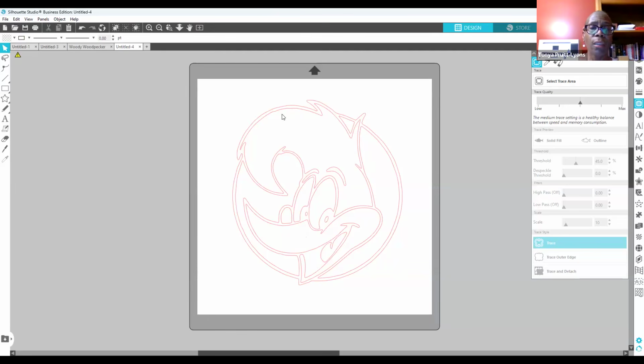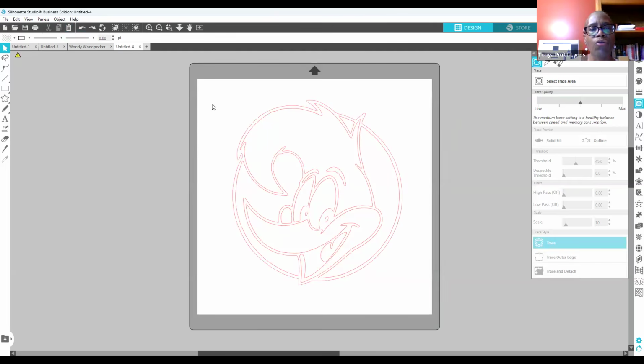So now what we have is several pieces. We have this back layer, which is kind of like the offset of the image here. And then we have all of the other individual components of this graphic. Right now I'm going to put that piece back.